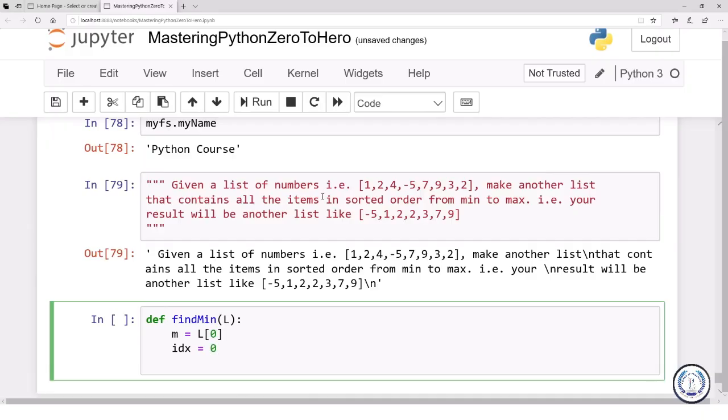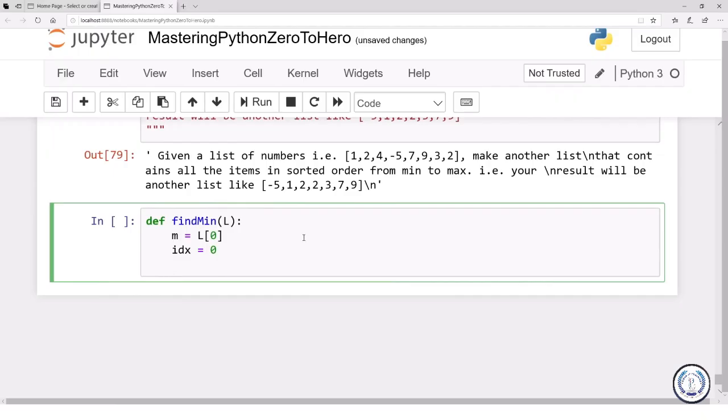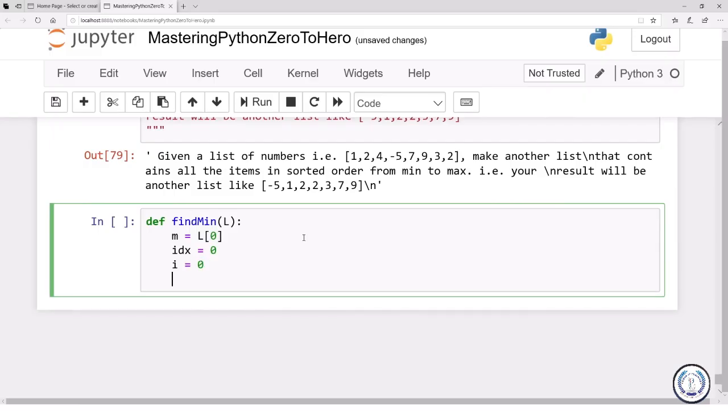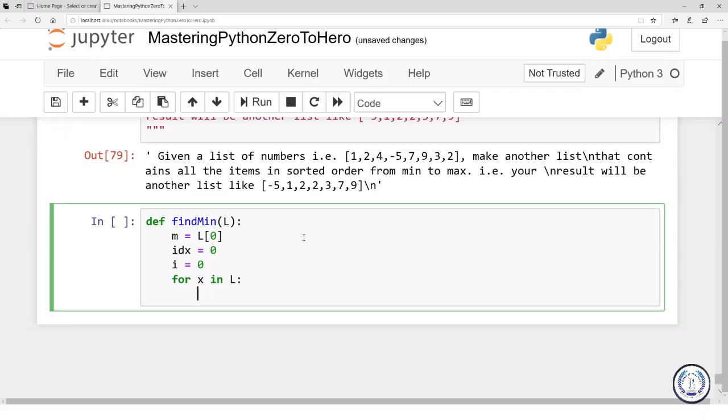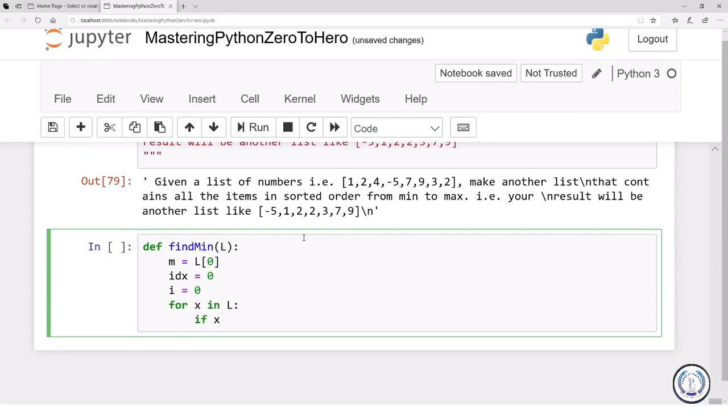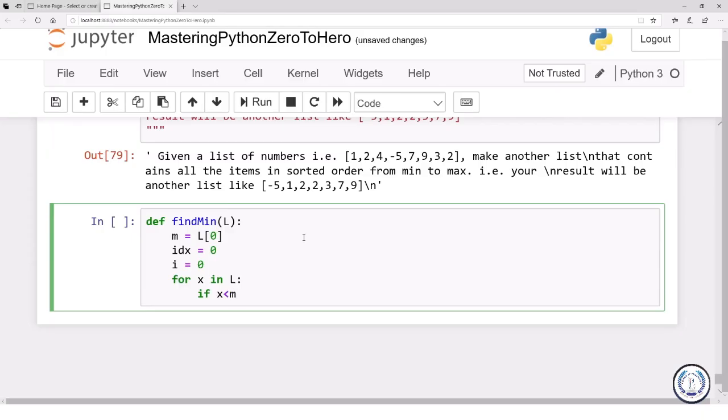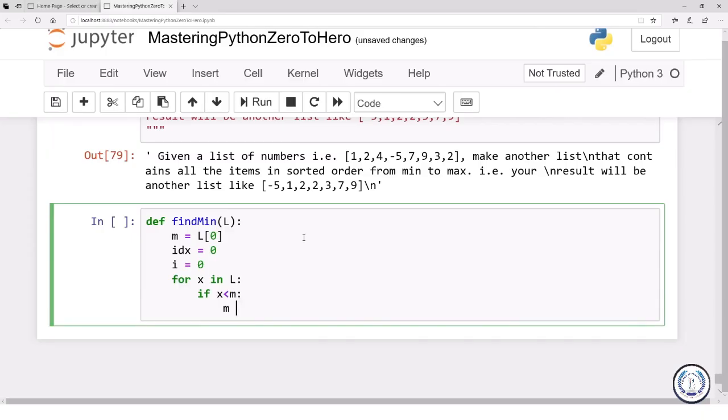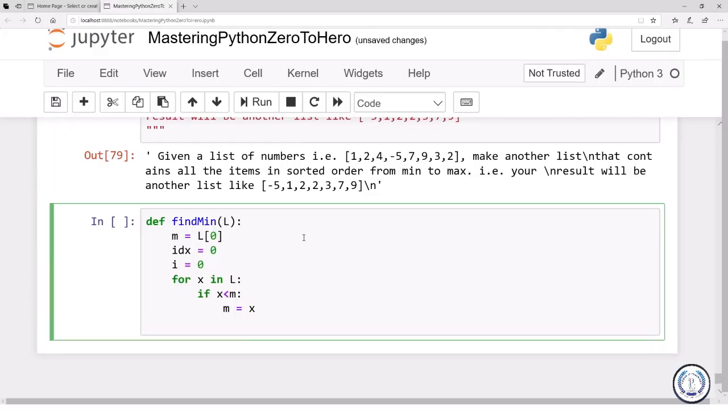Like we did in the loops, it is kind of the same code, but let's write a function for it. So that's a function, find min. So how can we proceed? What should we write here? Let's say a counter, I maybe. The counter right now is 0. For x in L, if x is smaller than our minimum value, if that's true, then the minimum value indeed is x, and the index where we found that is I.